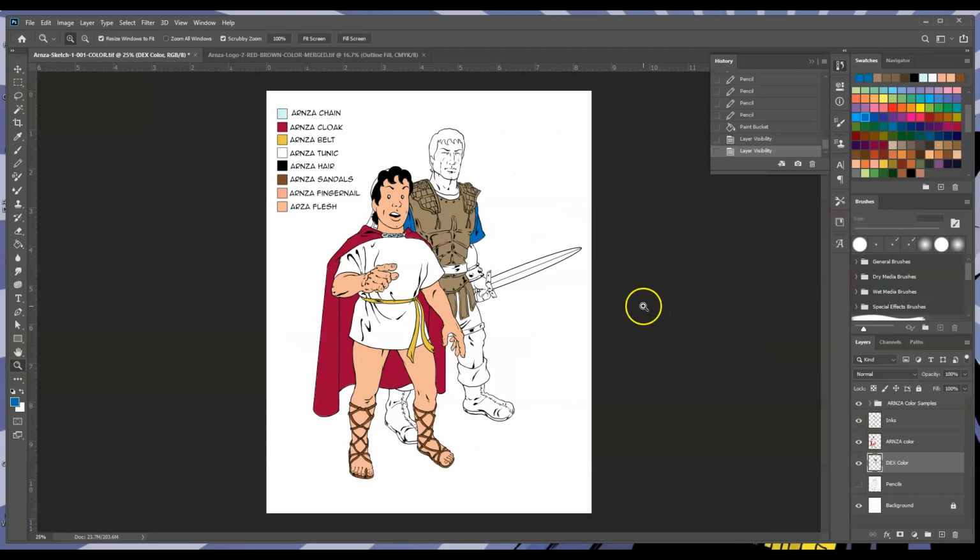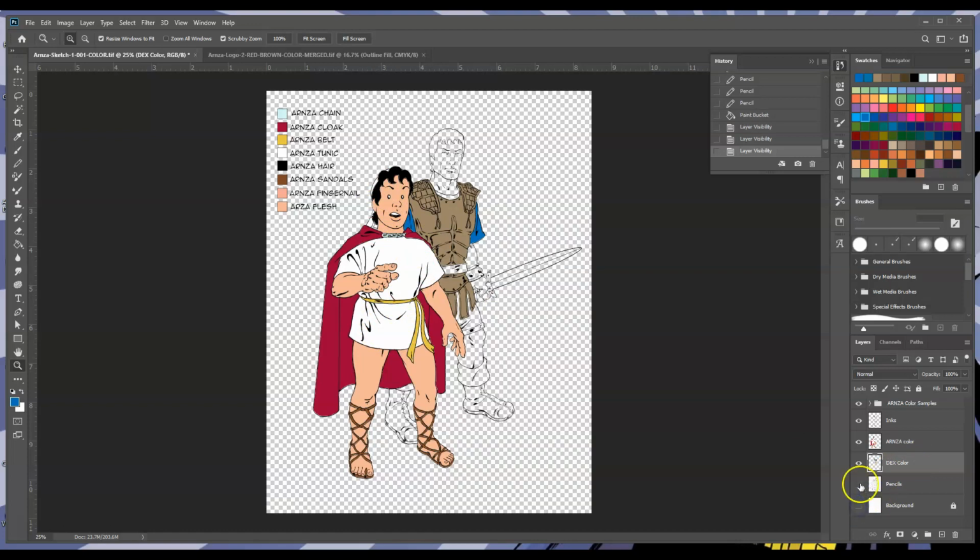Okay, I'm not quite done with this yet, but I thought I'd do just a little bit of an update here. As you can see, I've finished coloring in the main character here, and I've started working on the secondary character. Their colors are on separate layers, respectively. Notice too, this main character has a white tunic and white headband. Now if I take away the background color, you see I've actually filled it in white. That's so if I need to change the color out, it's not just going to be the background color. The flatting is already there. The main thing is having the shapes available so you can drop that color in if you want to change it later on. You can see I've done that with the other character here.